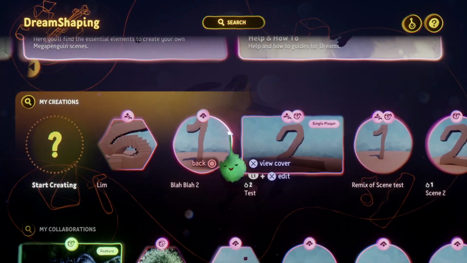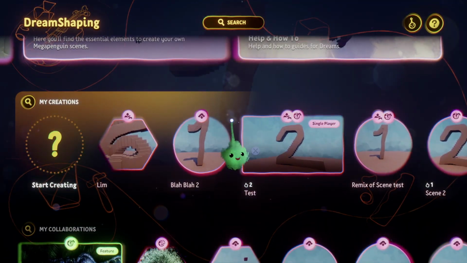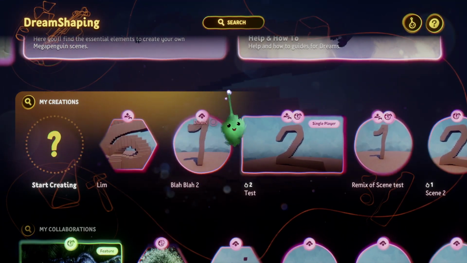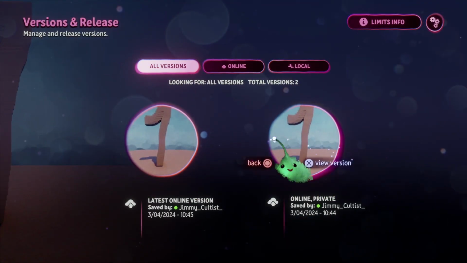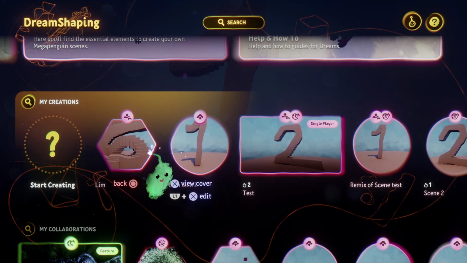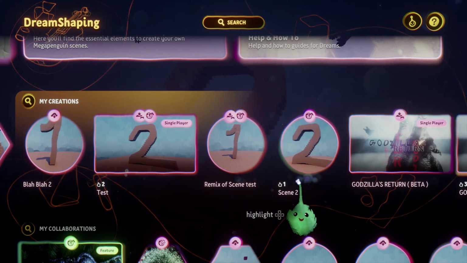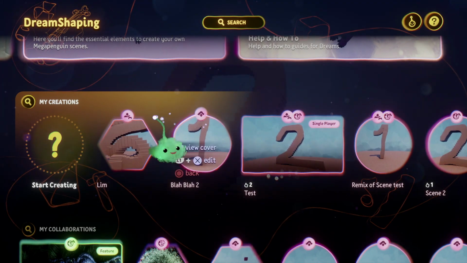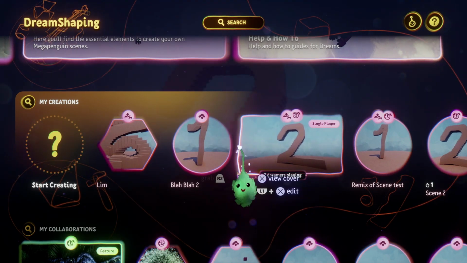I will say that it's very rare, but there's a glitch that won't even allow you to release something as playable. I haven't experienced it yet, but other people have. So I would say, just be cautious about deleting things. And get familiar with versions and whatnot. You could do what I did, test this out, release lots of different versions, note down how you published them and the different remixes and the connections and things. And that might help you get used to this stuff before you actually get to making a serious game. Because we wouldn't want you to get, you know, all the way to the end of some grandiose project and then accidentally make a mistake.